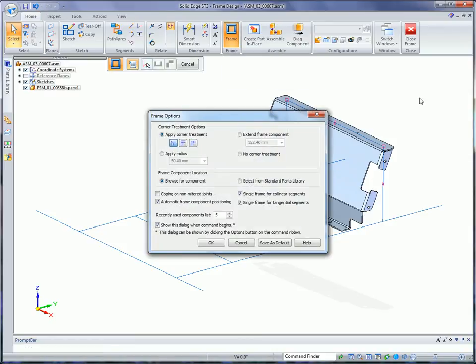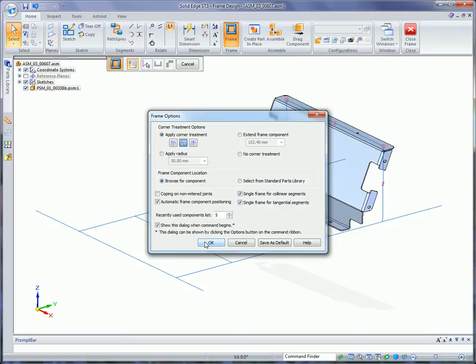When I select the frame command, you'll notice that Solid Edge ST3 offers the user several different options for placing frames, whether it's different corner treatment. In this case, maybe we'll use the butt option. We can extend frame components, we can apply radiuses to them, and we can also select whether we want single frames for collinear or multiple frames for each linear segment.